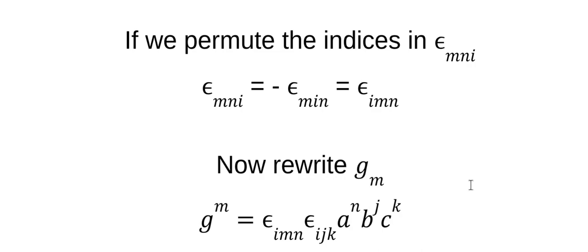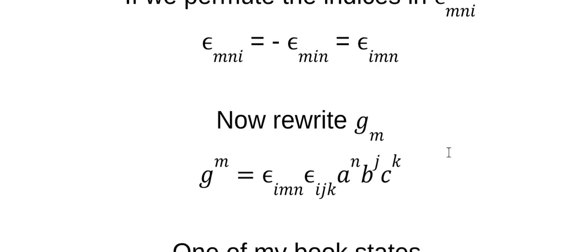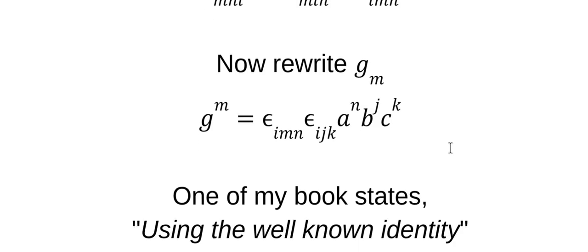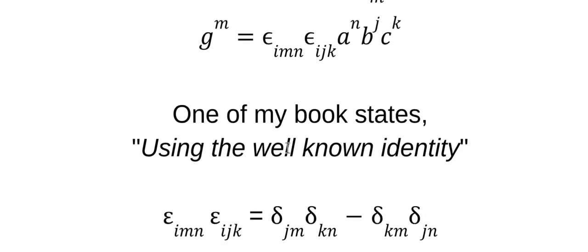Now here comes trickeration number two. One of my books actually states, using the well-known identity, you know you're in trouble when you see this, or it is obvious that. That's the same statement. That these two permutations multiplied together give you this. Okay, that is not well known to me. I doubt it's well known to very many people. But if you don't have this, you're not going to solve this. So that's the part. Another part I don't like.